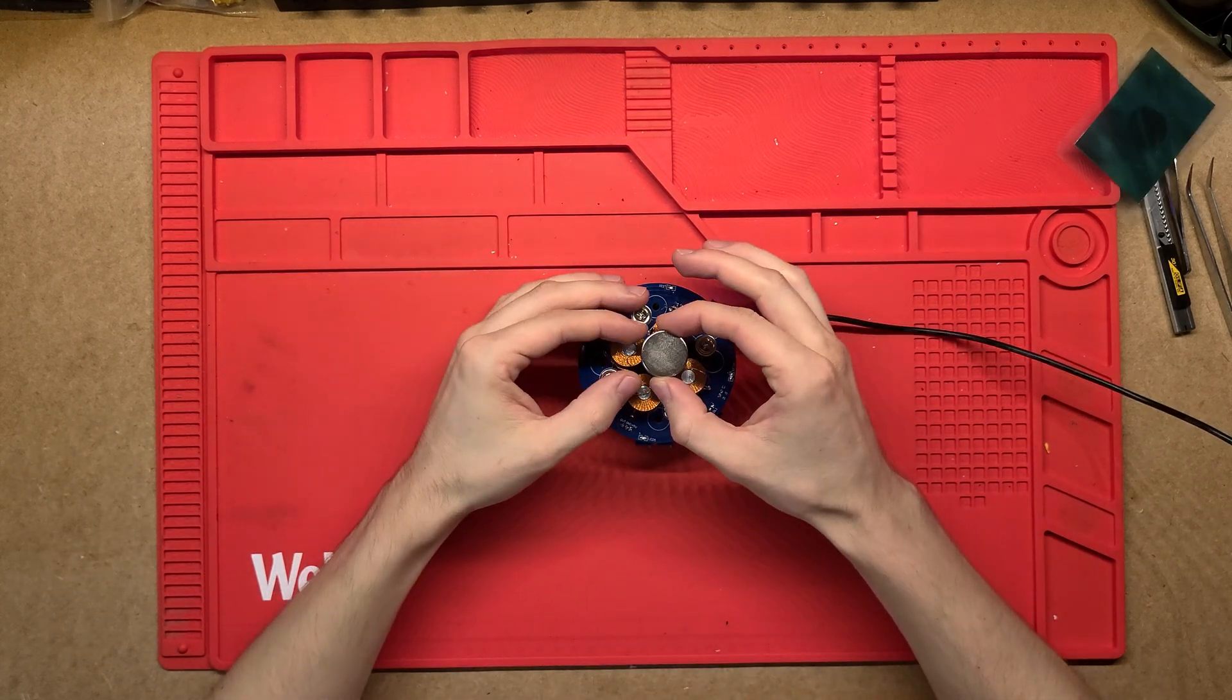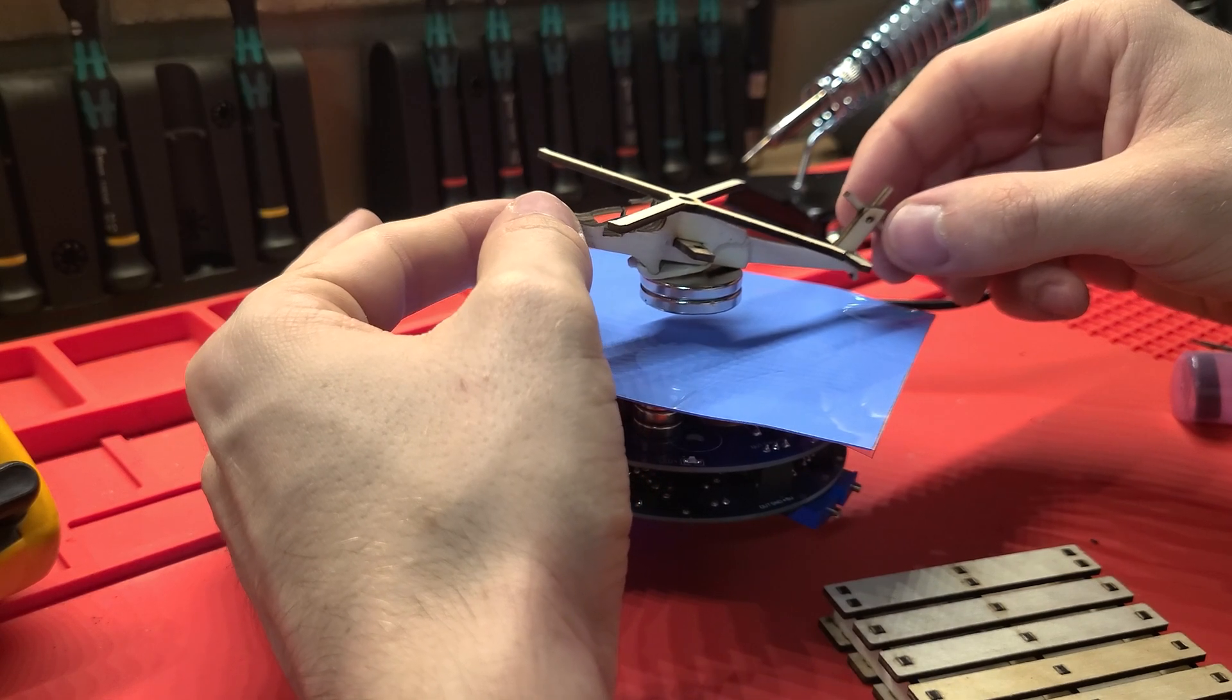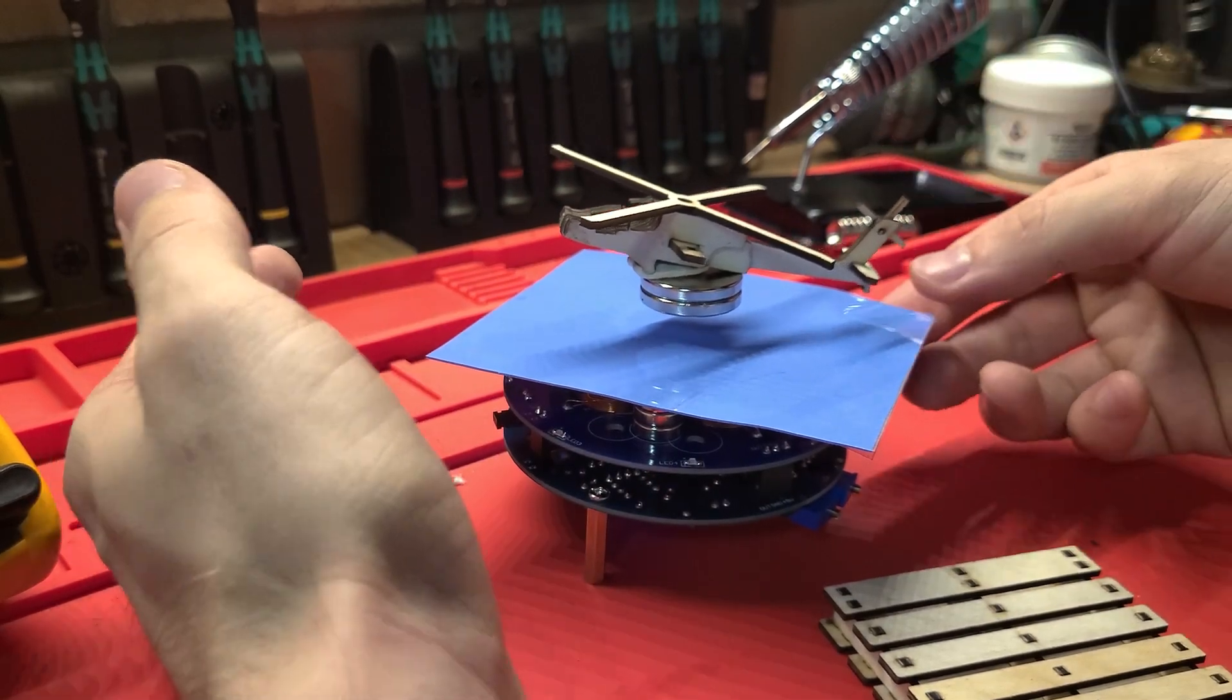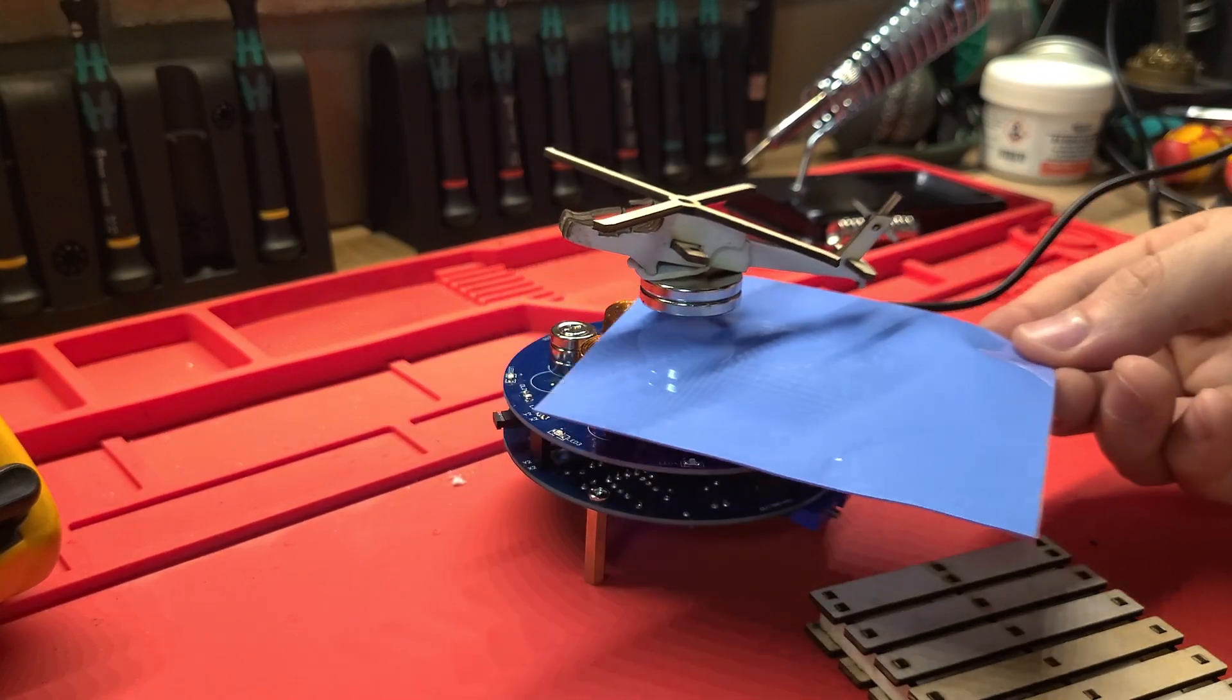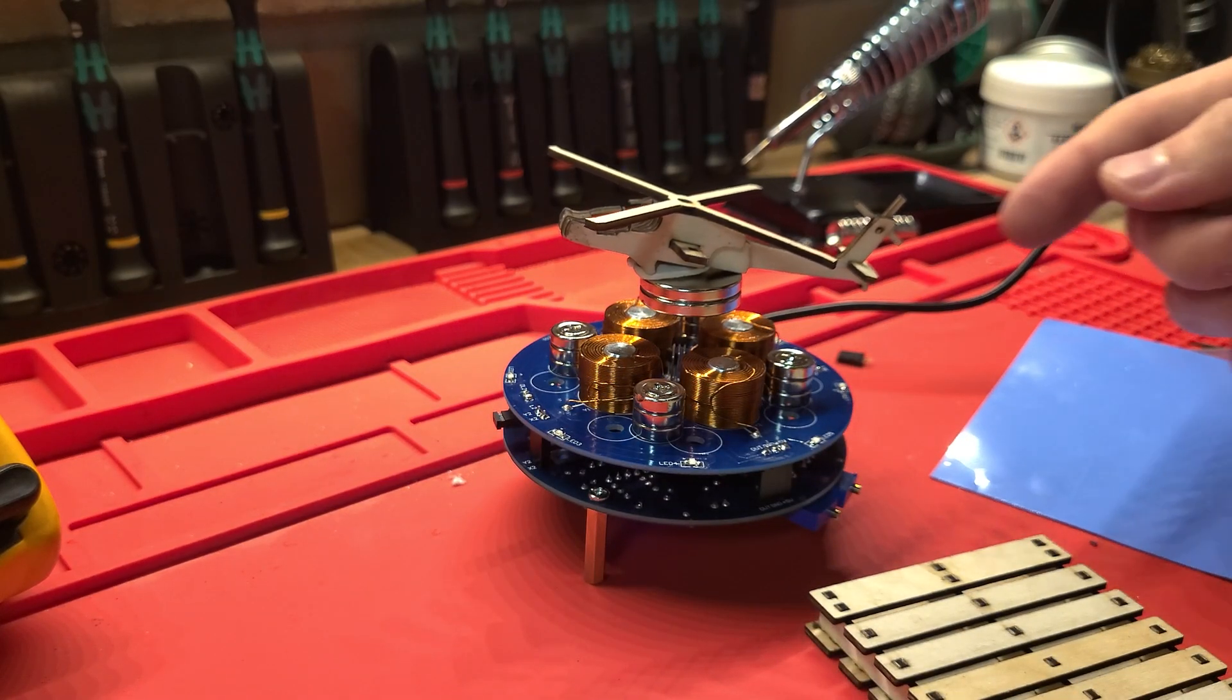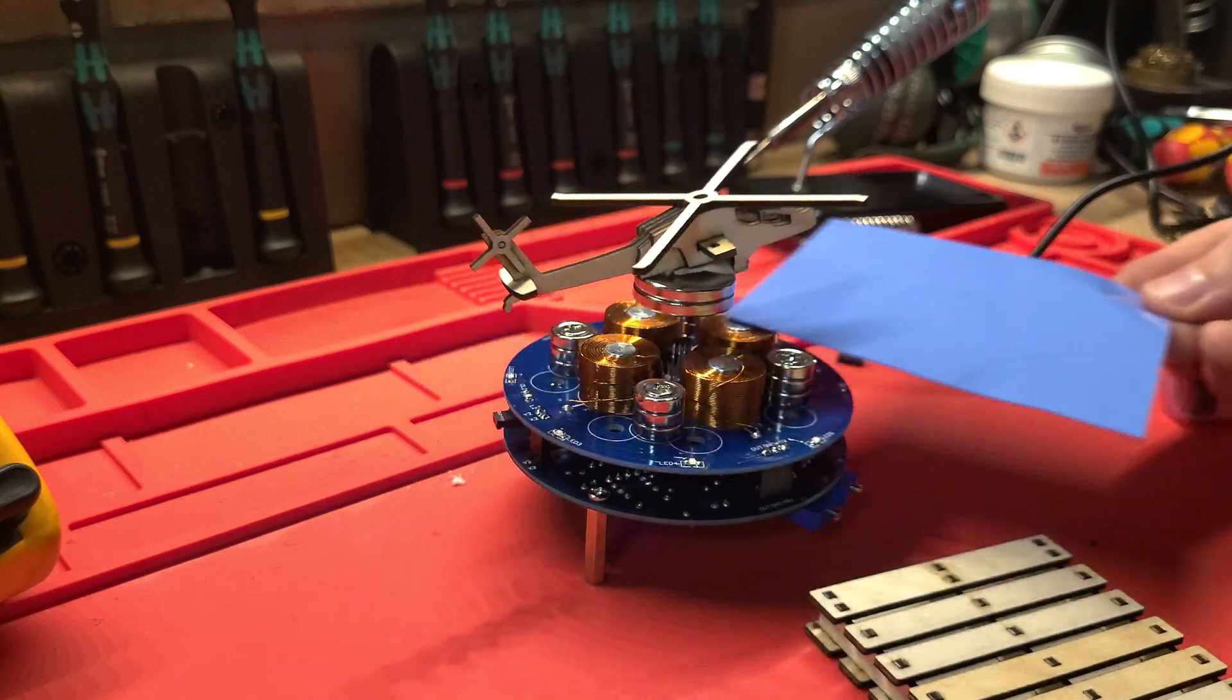What you can use this for is you can find something that fits on top of this magnet and when this is on it will just endlessly float there and spin around. It's a really nice little display feature. You can also buy or make another case for this as well and put this within a case then you've got a really nice display.